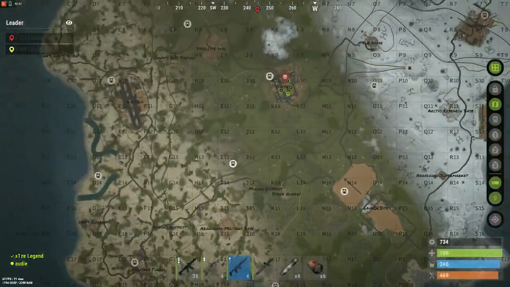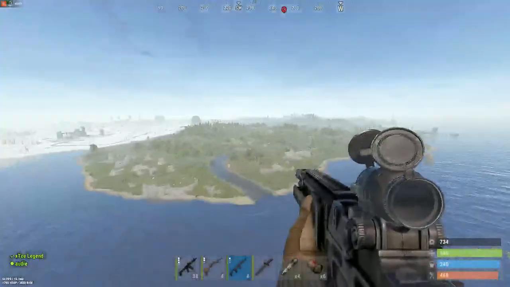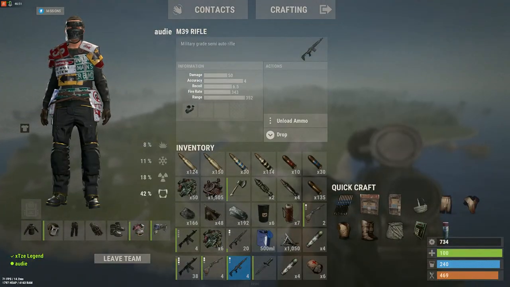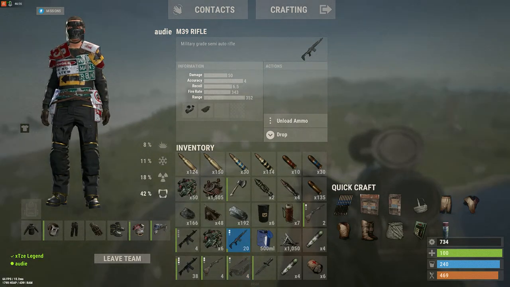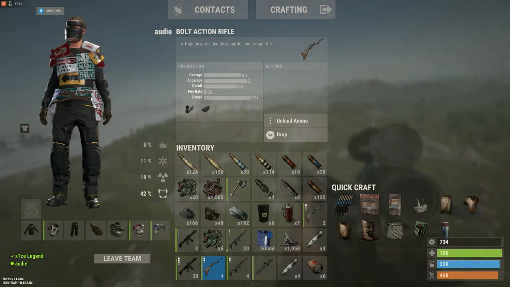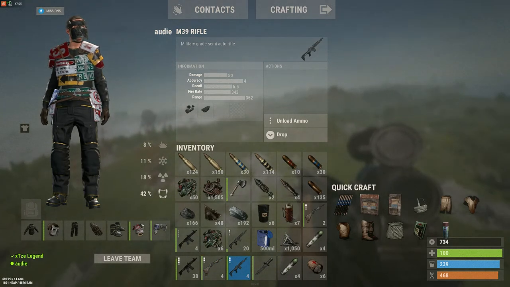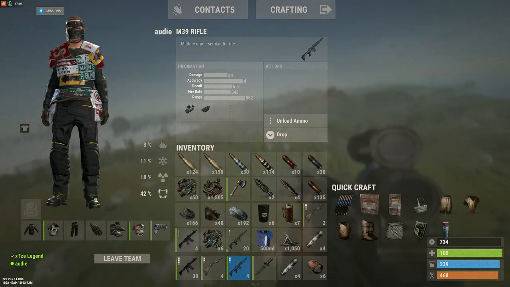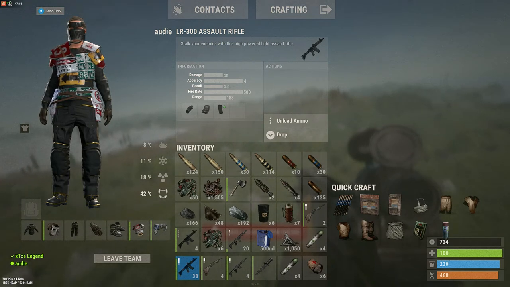Where the heck are we? I don't see us on the map. Oh, there we are. We are on the far right. Oh, damn. Alright, so I don't need to repair that M39 because I got another one. Unless we want to repair it and then take it back to the base, but otherwise we can repair it later. Yeah, since we got a brand new one.